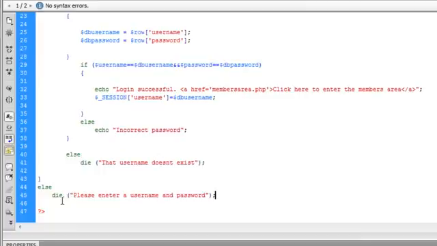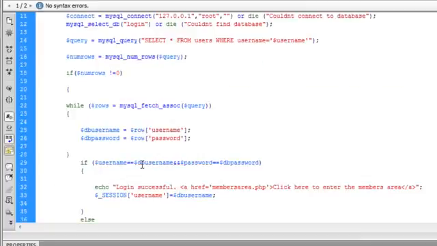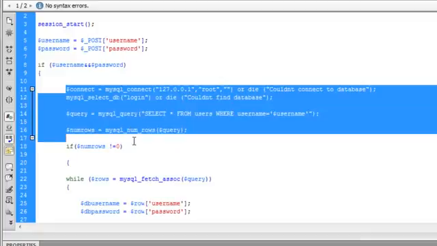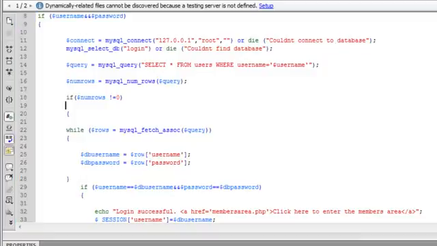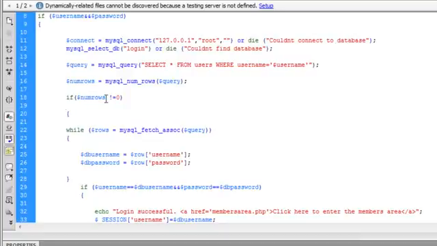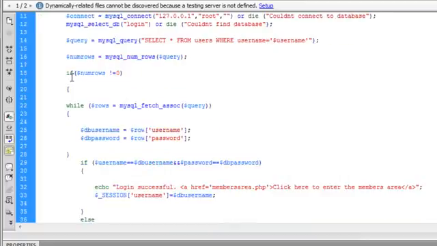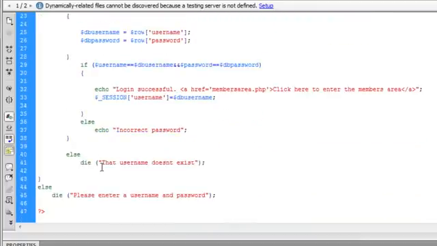So if the username and password do exist, you've entered both in, we're going to connect to the database and see how many rows the table has. If the number of rows equals 0, which means the username's not there basically, we're going to come down here and say else kill the script, that username doesn't exist.